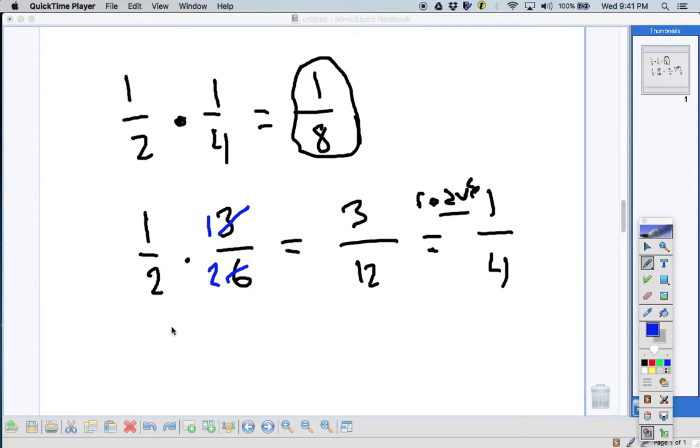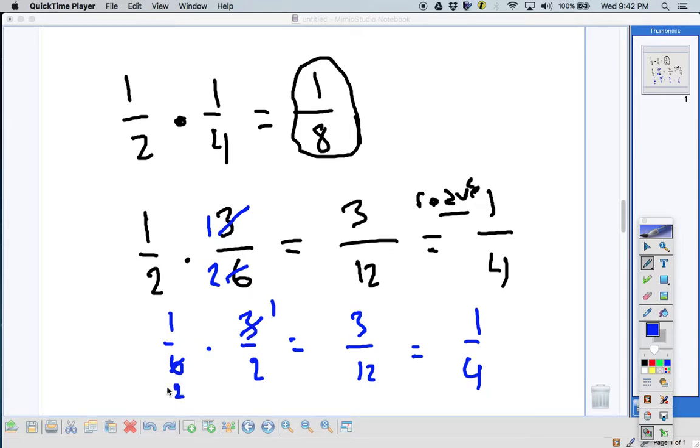The same thing is true if I had switched it up. Let's say I had 1/6 times 3/2. Okay, if we did it traditionally, you're going to still get 1 times 3 is 3. 6 times 2 is 12. And now we're still going to reduce it to 1/4. But here, I can't reduce 1 over 6, and I cannot reduce 3 over 2. But here is your 3 over 6. So I can get rid of this 3 in the top and the extra 3 in the bottom, because 3 times 1 is 3, and this is 3 times 2, so it's the common 3 right here that we can reduce, and it leaves us 2 in the bottom.